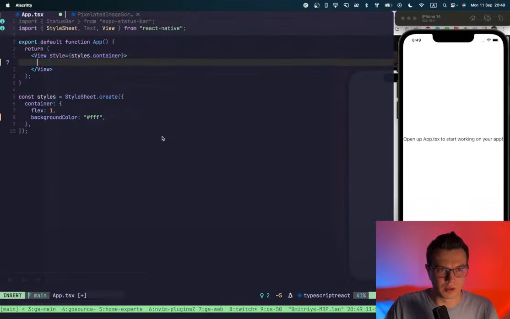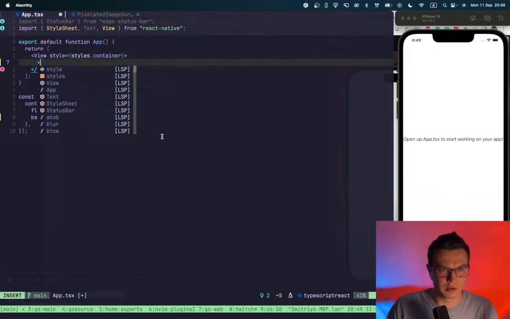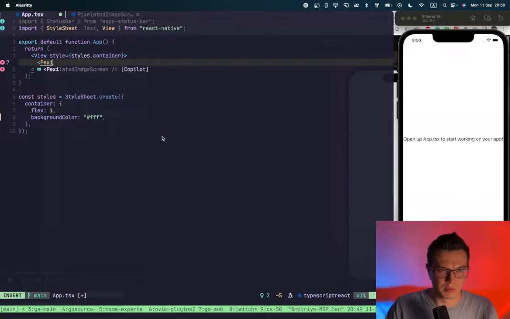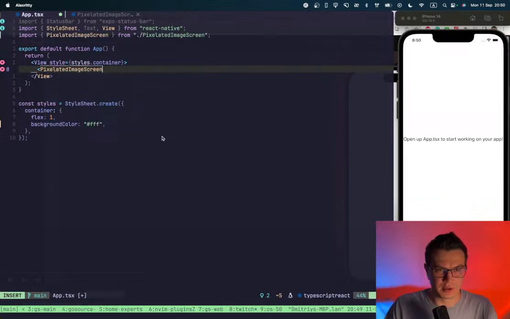Don't think we need to center it. And pixelated screen.